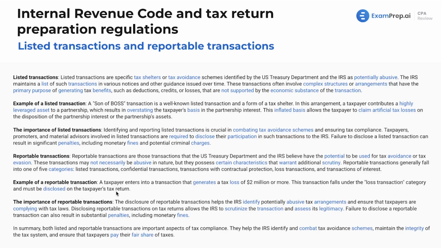This is very much, as you could probably tell, dealing much more with companies and high net worth individuals. So not something we're ever going to really have to worry about. Well, hopefully, maybe one day you bring home the big bucks, as I wish you do. And what's the importance here? The importance here is, again, to help the IRS identify potentially abusive arrangements and to make sure that everyone's doing their job, reporting everything properly. The IRS can scrutinize the transactions and catch anyone who is not disclosing these particular reportable transactions. In summary, these are both important for tax compliance. It helps the IRS to identify schemes and possible intentional actions on individual or company behalf to avoid taxes.